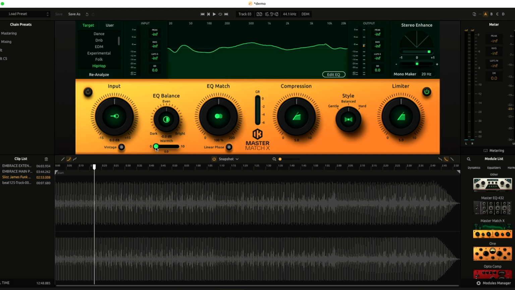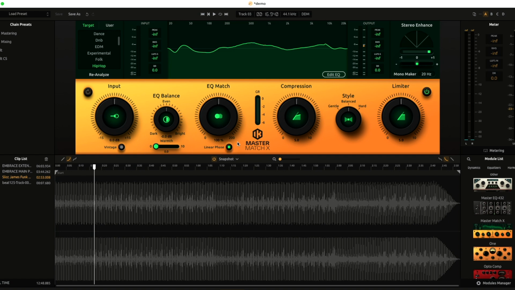You also have the ability to add a little bit of warmth, and you have the vintage button. The vintage button, to me, is best described as running your track through a console board, so that's going to give you that console vintage feel. The warmth is going to give you a little bit of the analog warmth, maybe like driving through tubes or another analog device. You have your linear phase. If you feel like you need to make sure things are not going to go out of phase, you can add the linear phase.